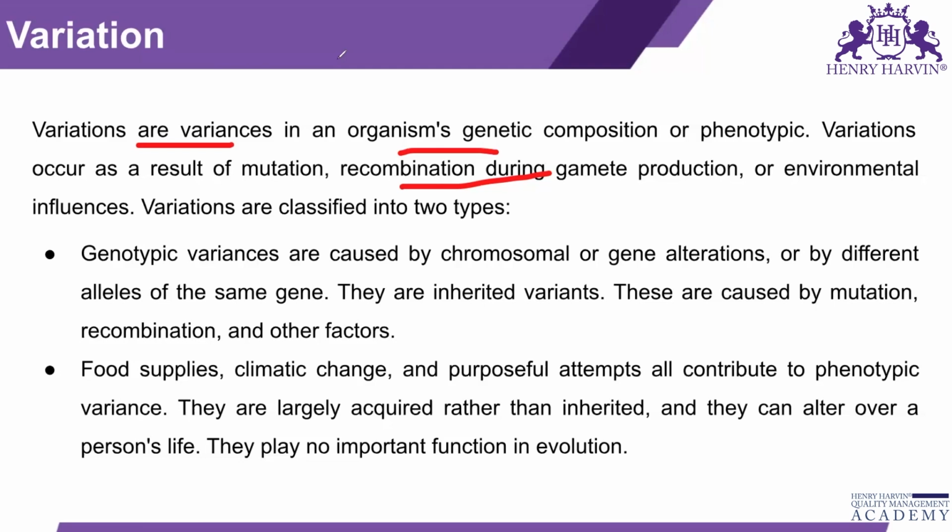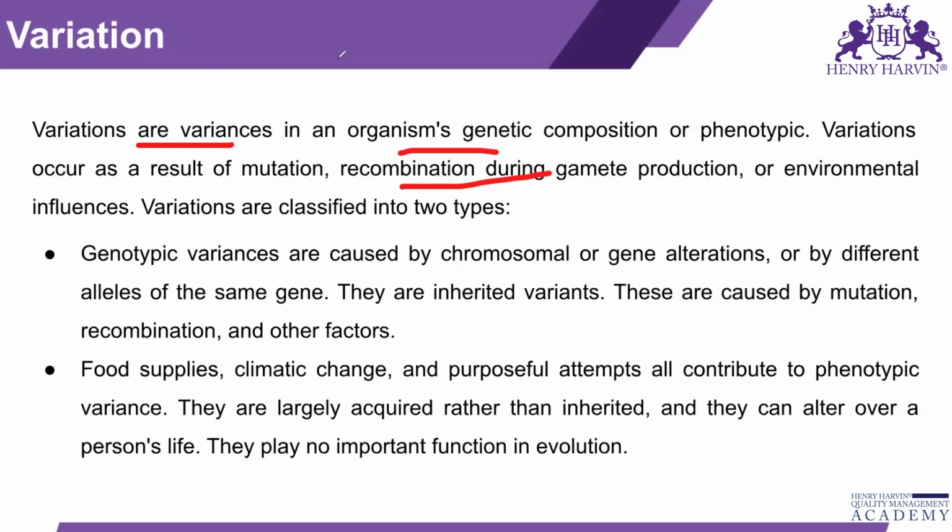You can pick any of your maternal or paternal ancestors' genes, and it's a probability to have your own kind of eye color. Simple. That's called genetic variation. So that is caused by chromosomal or gene alteration. The color of your eye is a perfect example of gene alteration. Clear? And this is caused by mutation or recombination. The combination of your mother and father gives us the combination of our facial features, of our body features. That is genetic variance.